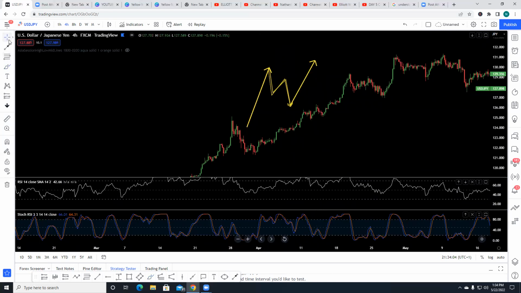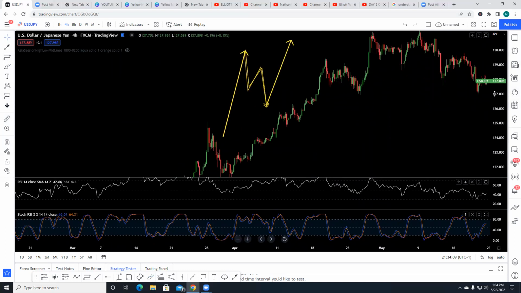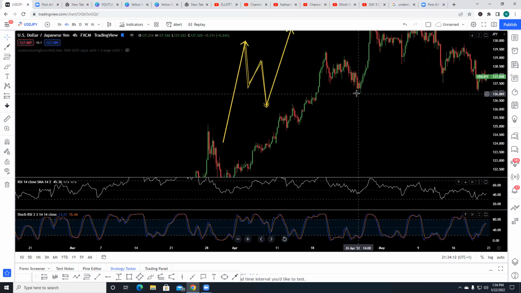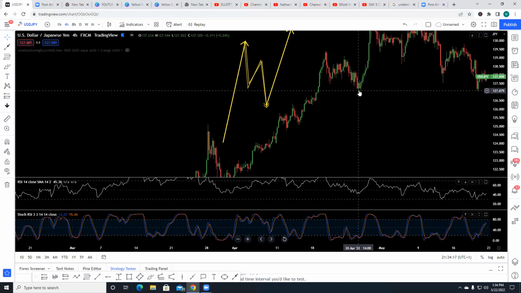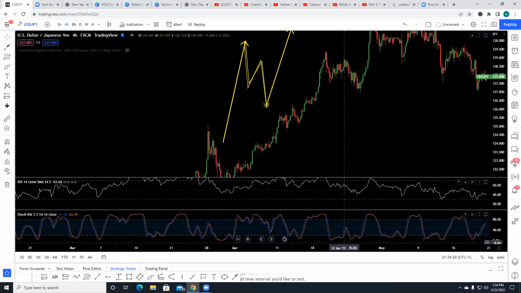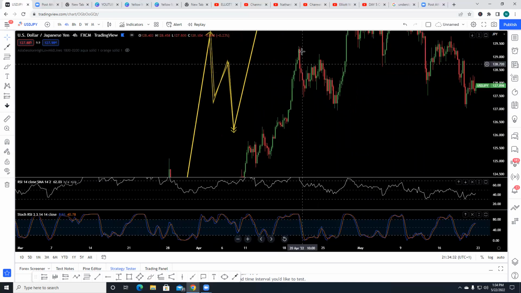Once it happens like that, it means that the strength to the upside is not there, but by virtue of RSI, it shows that the strength to the upside is not there, but the stochastic has reset itself to the downside, to the low. So as soon as it resets itself to the low, you now ask yourself where this zigzag ended. Has it made an equal low in A and C? Have they made equal length, rather?